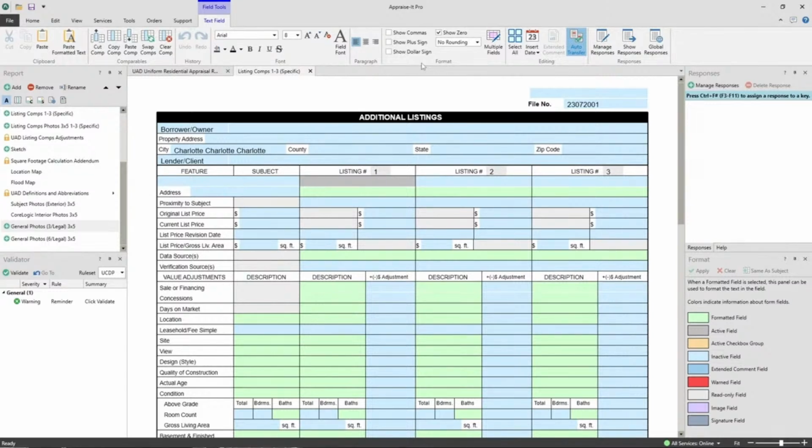It's the same in Appraise-It Pro as it is in any other software. Okay, so essentially what a template is, it is a starting point for a brand new appraisal. It's basically just a regular report that's been promoted to template status. So this is a way that you can start a report and have a bunch of stuff already filled out and have the layout and everything created for you already.